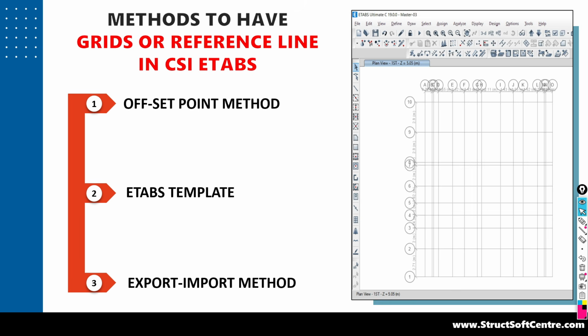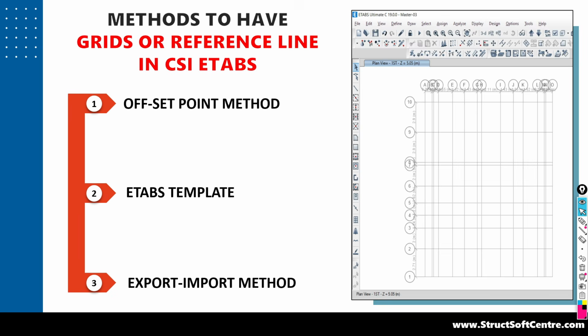So which method, which option is required to adopt for which kind of situation, for which kind of project, कौन सा मेथड हमें चूज करना है, कौन सा मेथड हमें अडॉप्ट करना है, फॉर किस प्रोजेक्ट के लिए हमें अडॉप्ट करना है, that is what is very important, and we are going to discuss that.